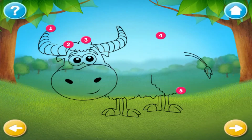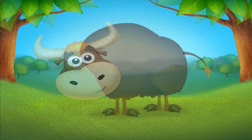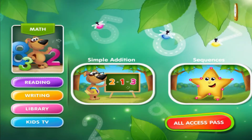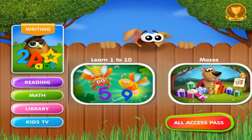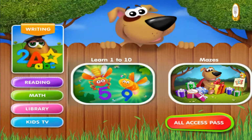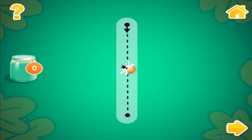Connect the number dots in the right sequence. Trace the number to fill in the jar. This is the number 1. Trace the number 1 and collect fireflies.